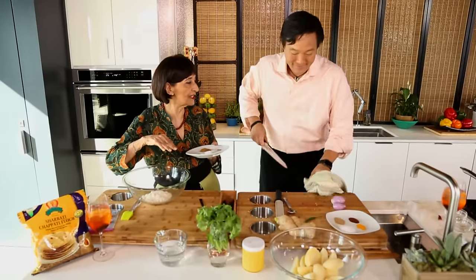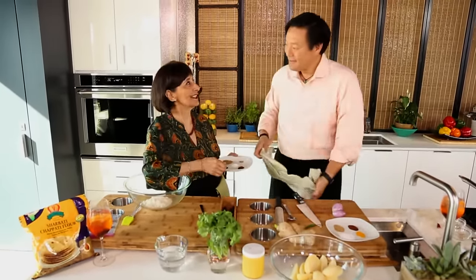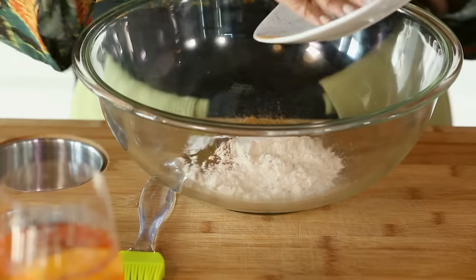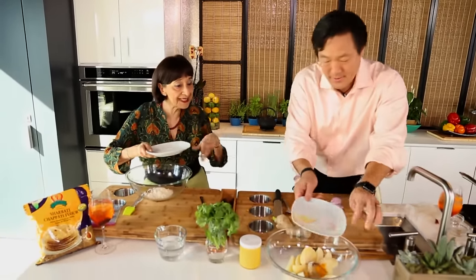So you can almost eat it by itself, or you can roll up potatoes in it, or dip it in a chutney. And that is very, very good. So I'm going to put all these in. All this goes in the potatoes, and now you have to mix it lightly.